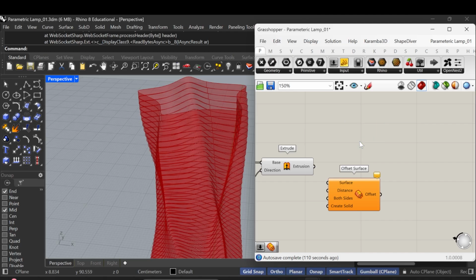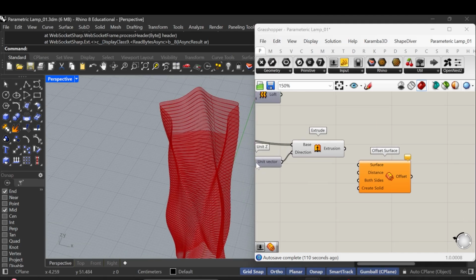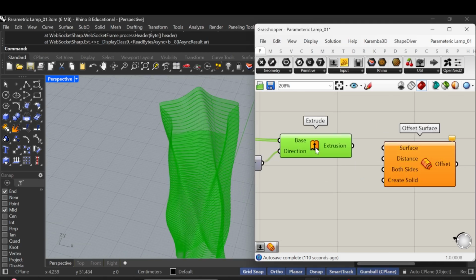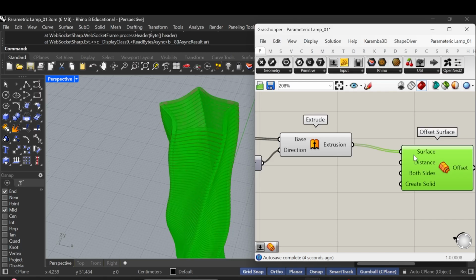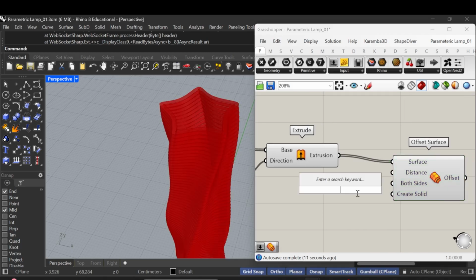Alrighty, okay, so let's go and finish this before sending it to the 3D printer. So that is going to be the extrusion, and that is my surface, and then how much. It's going to be a distance, and that is the distance that we want. Right now, by default, it is 1. But I'm going to make this a longer distance, like 1.5, just to give you an idea of the distance.